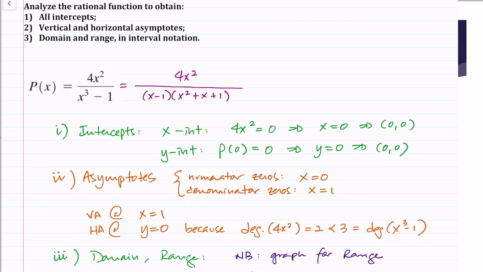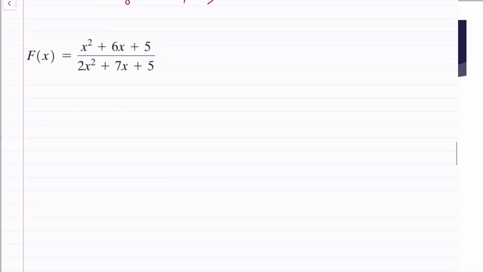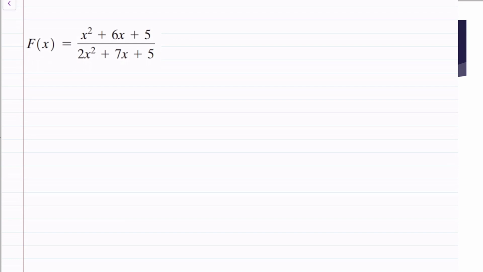So the first one that we're looking at here, which we did in the last video, has a numerator degree of 2 and a denominator degree of 3. And as you can read here at item number 2, because of that relationship between the degrees, it has a horizontal asymptote at y equals 0, otherwise known as the x-axis. And each of the examples that we're looking at is going to permit us to look at a particular facet of that numerator-denominator degree relationship.